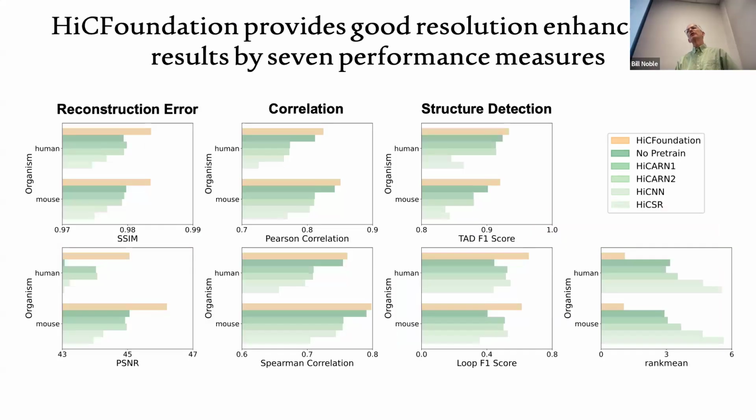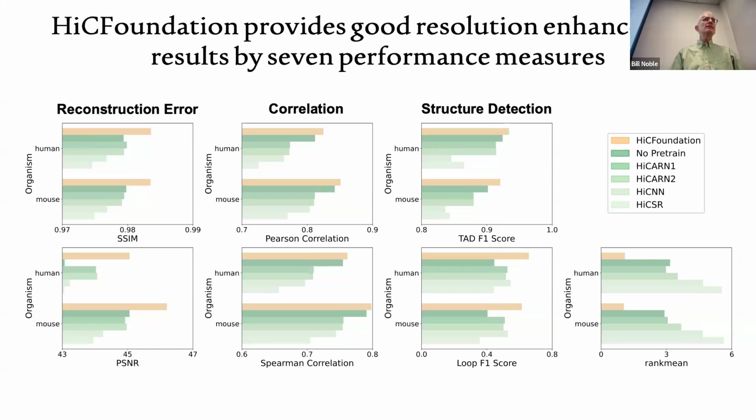I'm not going to go through all the different performance measures. This is a super well-studied problem, so there's a lot of existing methods out there, and there's actually a lot of different performance measures as well. Some of them capture things like reconstruction error, so then you can look at the mean squared error, for example. Some of them capture the correlation, and so then we have Pearson correlation and Spearman correlation. And some of them look at how well you can do downstream tasks, like can you do a better job of finding loops, or can you do a better job of finding boundaries between domains?